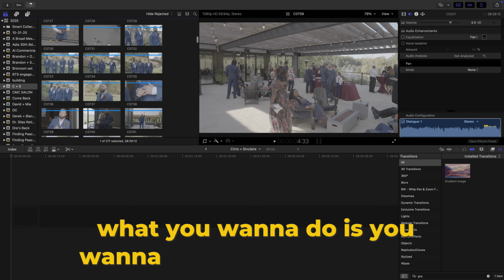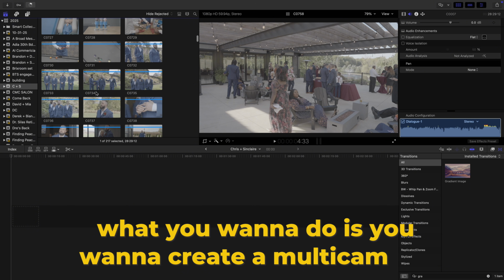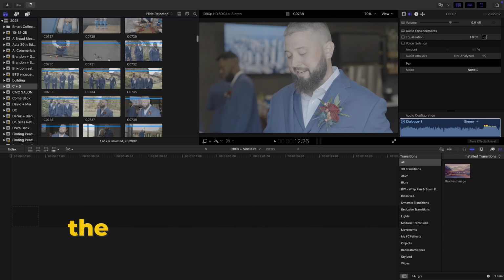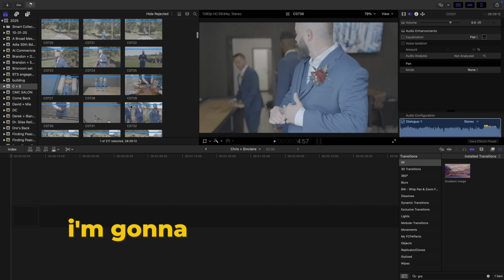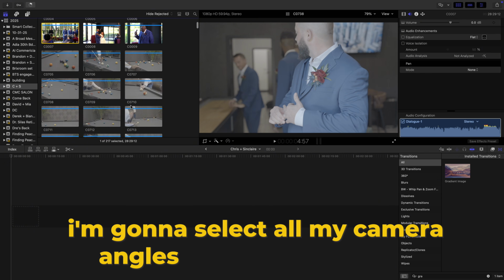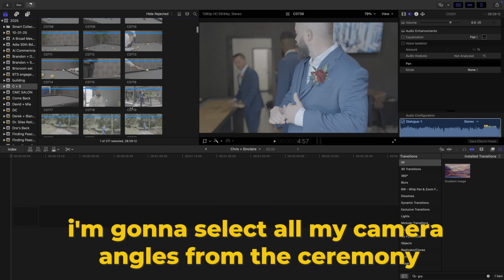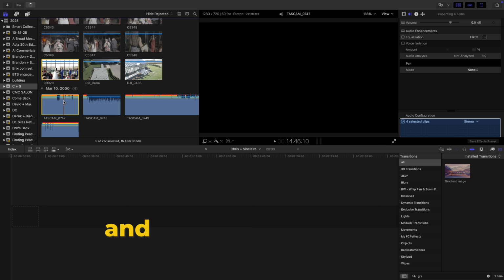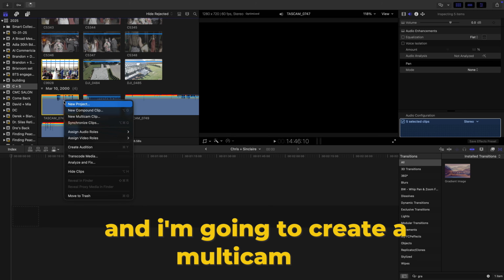What you want to do is create a multicam clip. Say, for instance, the ceremony that we're doing here, I'm going to select all my camera angles from the ceremony, and I'm going to select all my sources of audio, and I'm going to create a multicam clip.